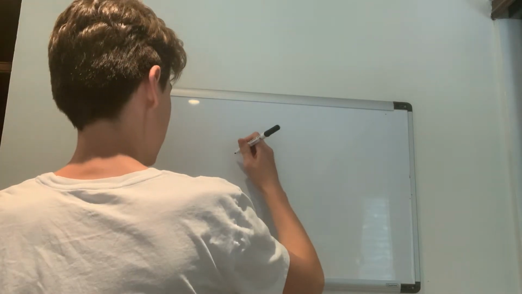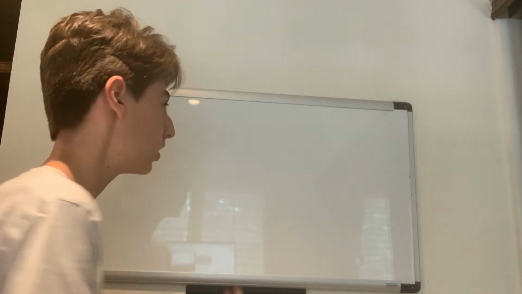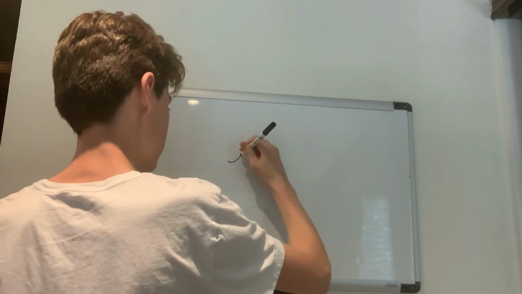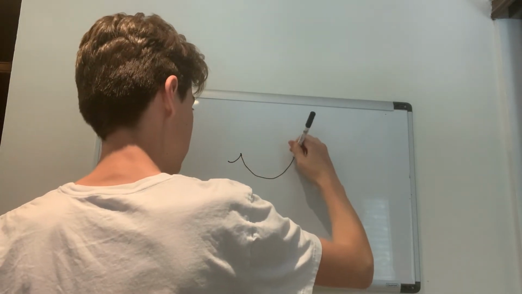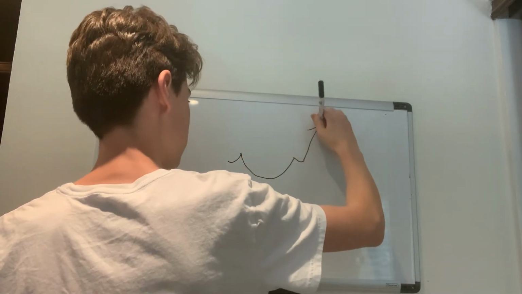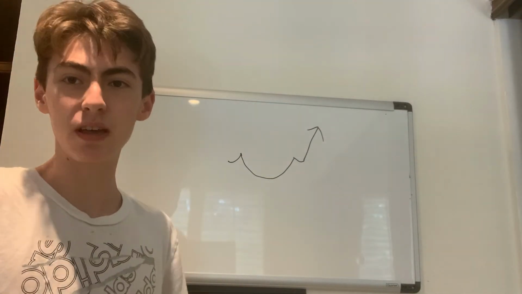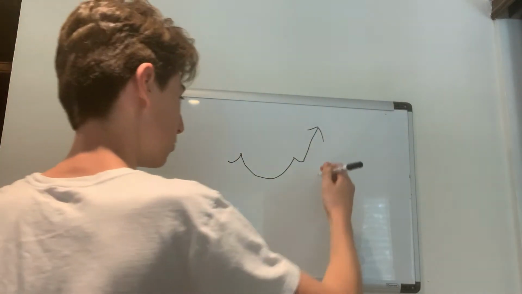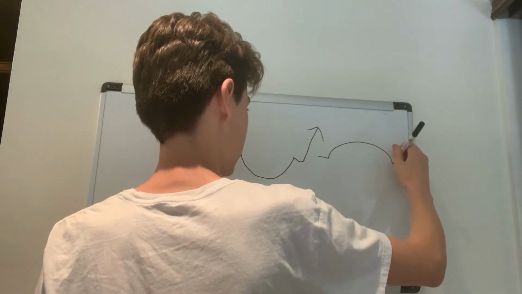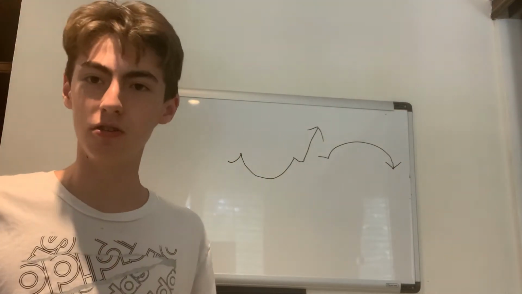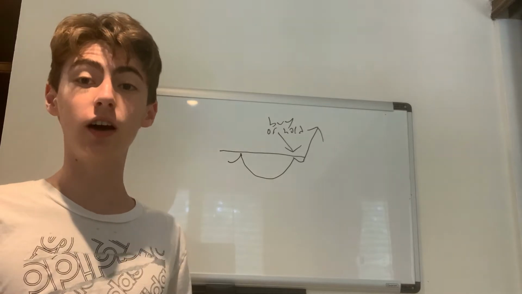So the cup and handle, it's literally going to look like a cup and handle. So it's going up, it dips down, makes a big U, dips down again and it starts going up. Uptrend. So I'm not going to draw that with the candlesticks, but it's basically the same thing. I've never seen an inverse one. It's never used. So what you want to be using is the cup and handle.